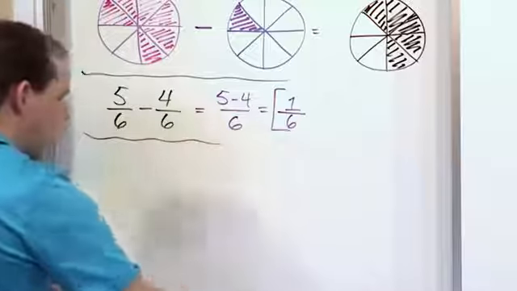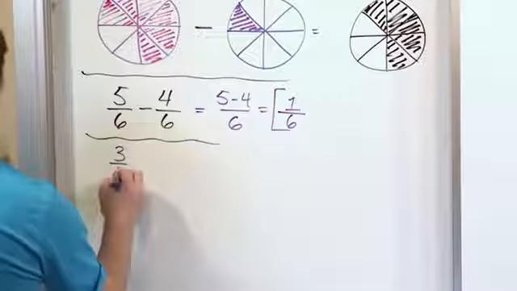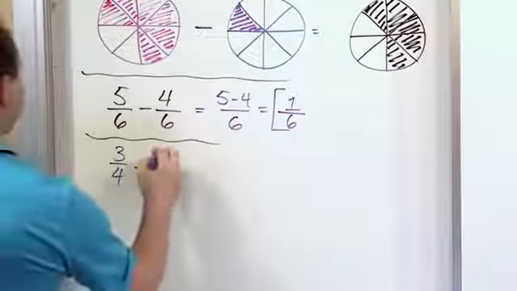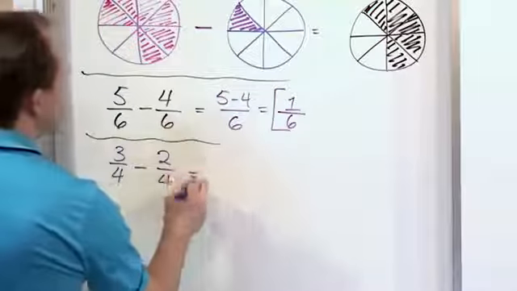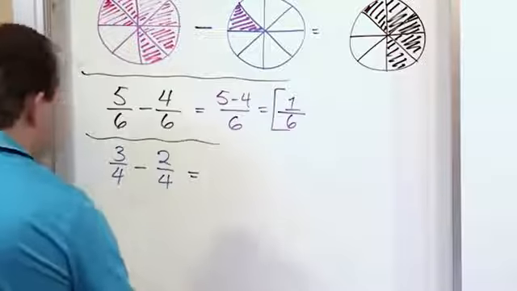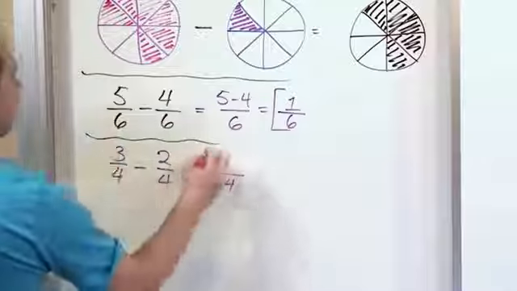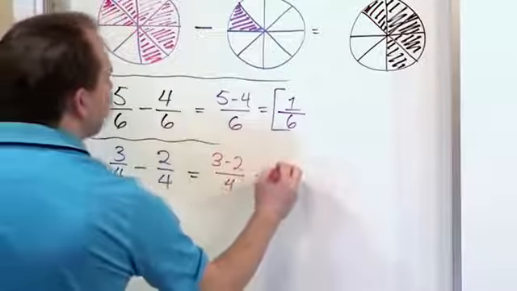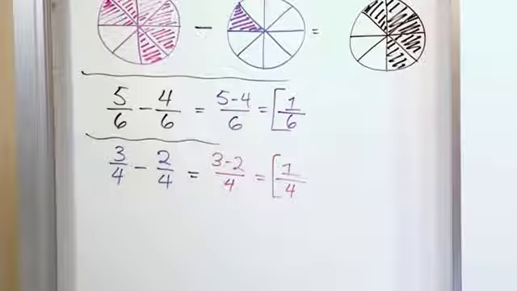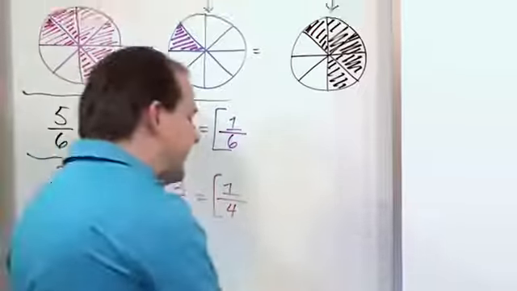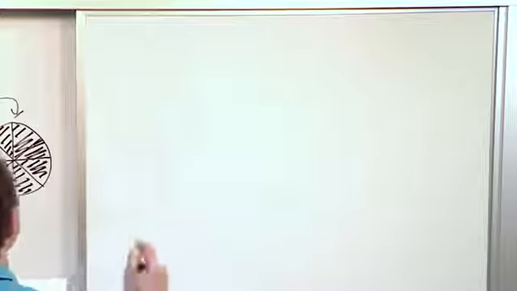All right, let's switch colors over here. What if we have the problem 3/4 minus 2/4, right? 3/4 minus 2/4. Well, the first thing you do is check and see, do I have a common denominator? And I do. I have a 4. So I carry that along for the ride, and then I subtract the numerators. 3 minus 2 is in the top, which of course is 1, and then that's over 4. So I have 1/4 of a pizza. So it's the same sort of thing as adding fractions. You want to make sure you have a common denominator, and once you do that, you just subtract the numerators.